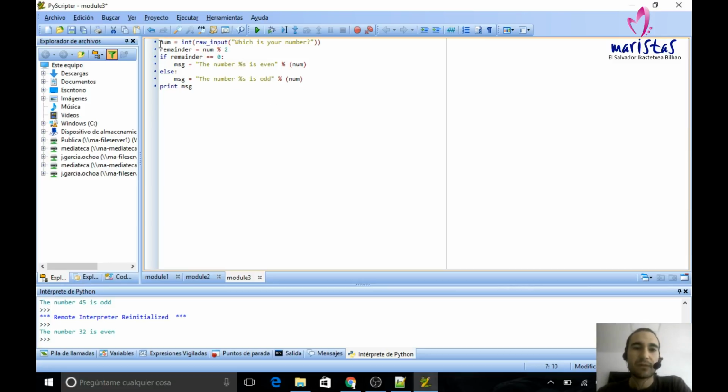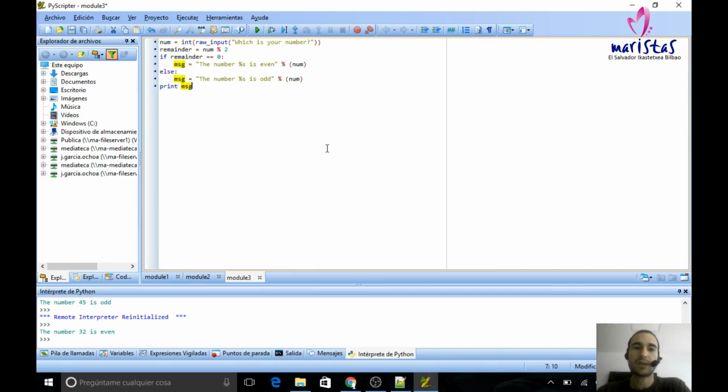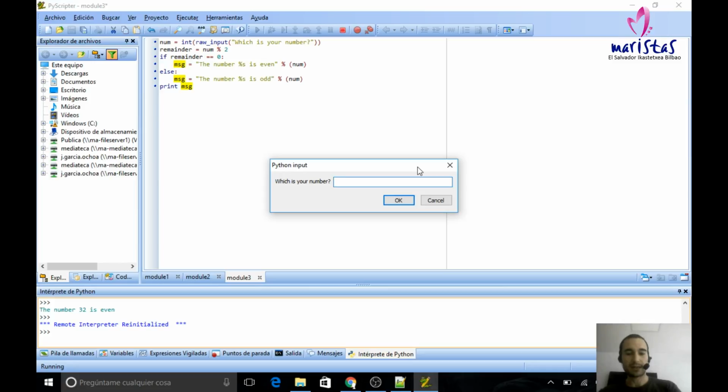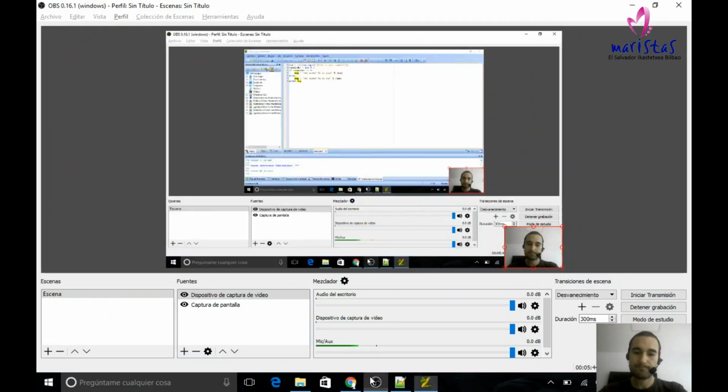So here, what do we have? We request a number, we work out the remainder. If the remainder is equal to 0, as we have seen in our tutorial, this must be indented, I am going to create this message. Else, I am going to create this other message. And after this block, I will continue here, and I am going to print whichever the msg variable contains. Either this or this. If I execute this, we'll see that with an odd number or with an even number, I will get a correct result. So try to understand this construction before you continue. That's it.